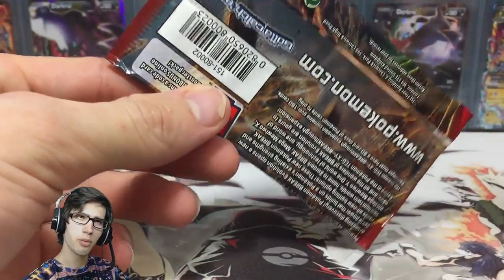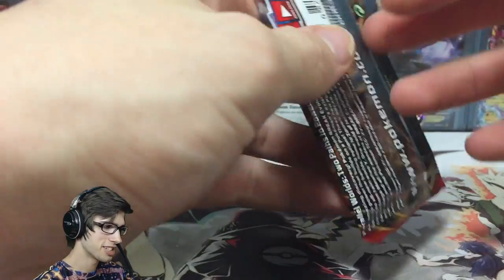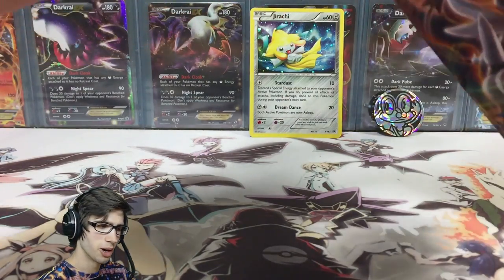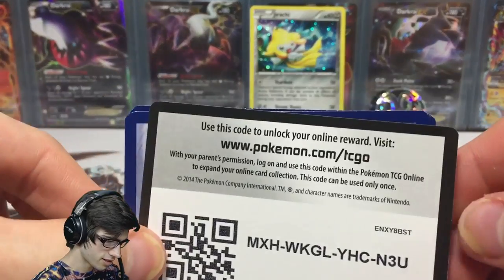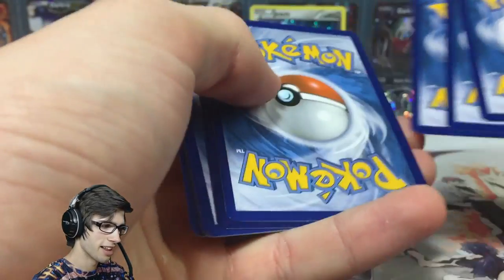So I think I opened up a Hawlucha promo in the other Checklane blister pack that's like the duo to this one, and I don't think we got anything too special. I'm not sure, I'll leave it linked in the description of the video for you guys to check out. But I don't believe we got anything too flashy out of that one. But there is the code from this Checklane blister. Enjoy. And let's see if we can get a pull out of this one pack.